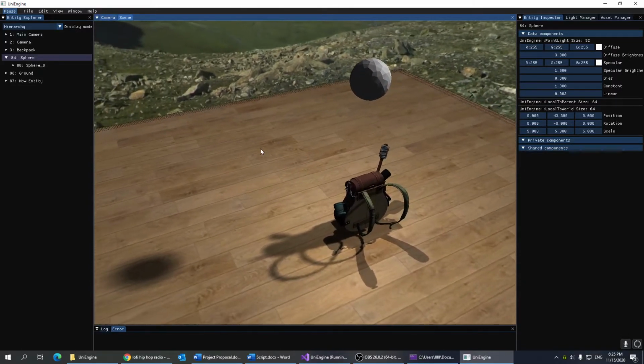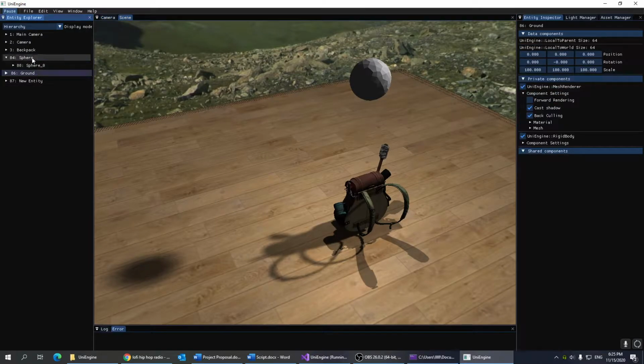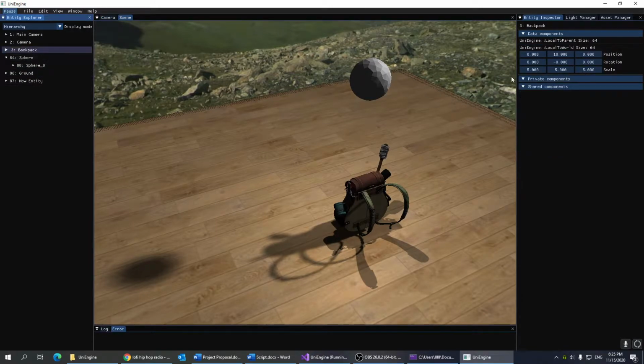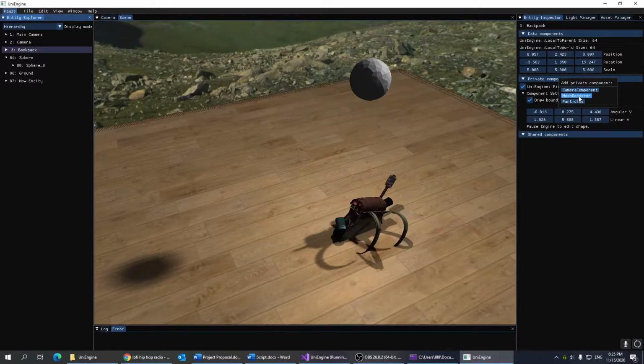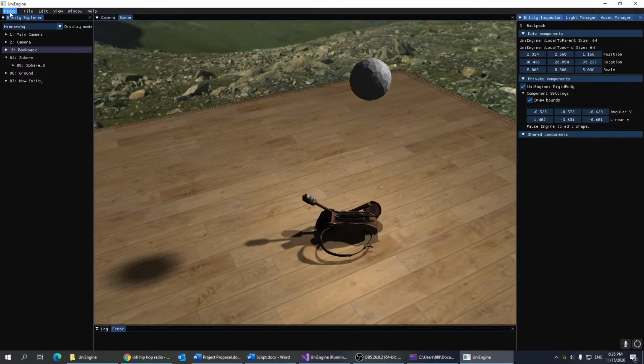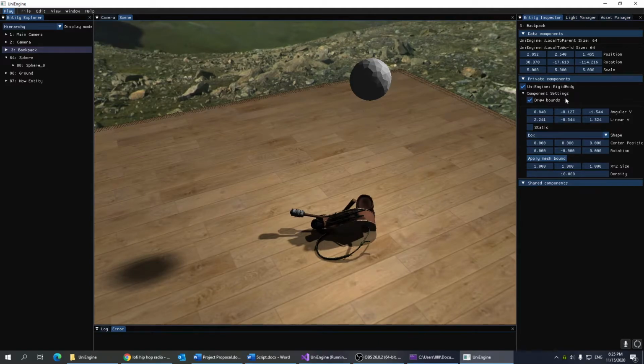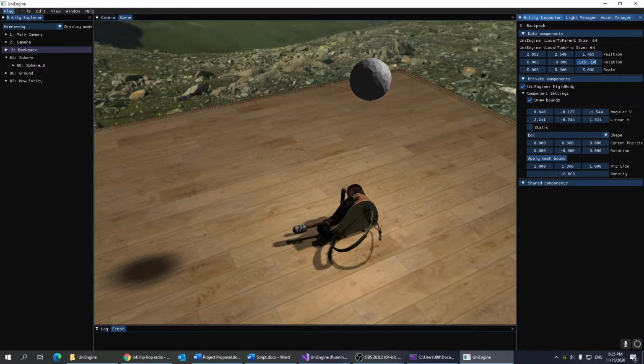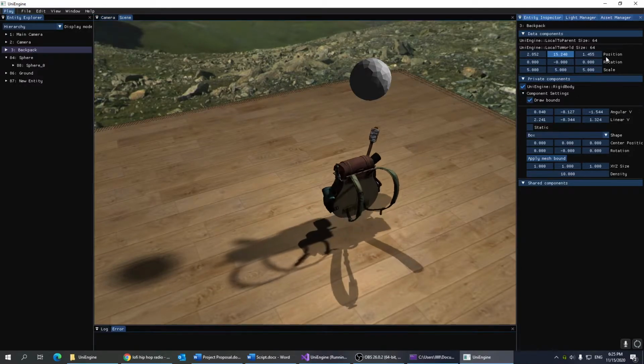So what we need to do is to add the rigid body to the backpack and the sphere. Rigid body, okay. All right, let's pause the engine for a moment. Okay, let's move it back.